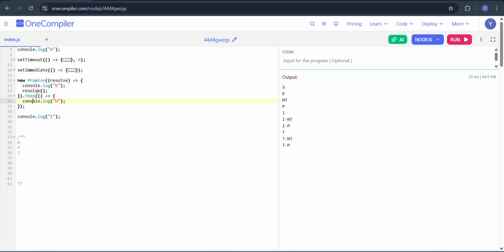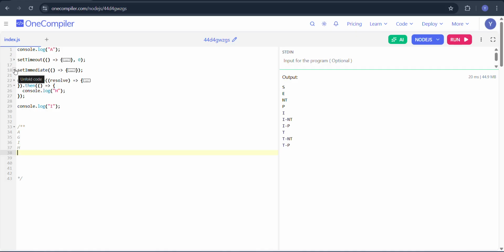Mind you, this is resolving immediately, so this callback will be immediately put into the microtask queue. Once my call stack is empty after I and execution returns to the event loop, I will first check the microtask queue. I will find H there, so I will print H. Okay, so this promise is done.